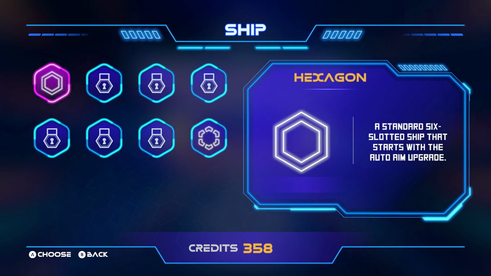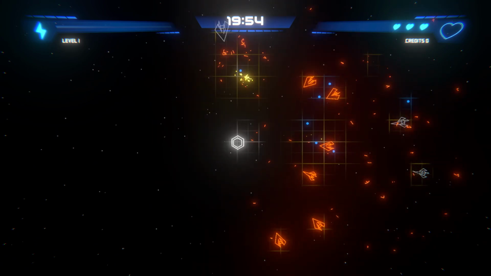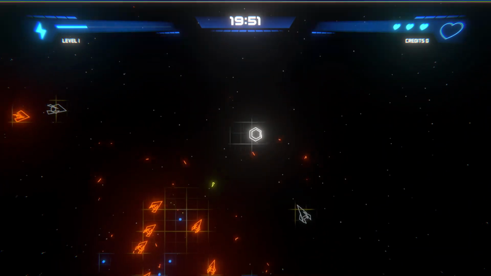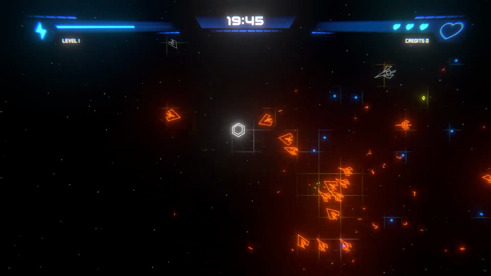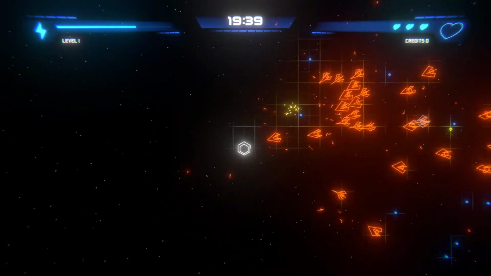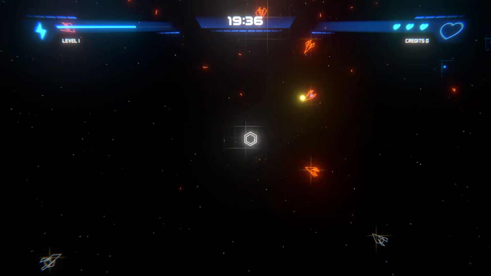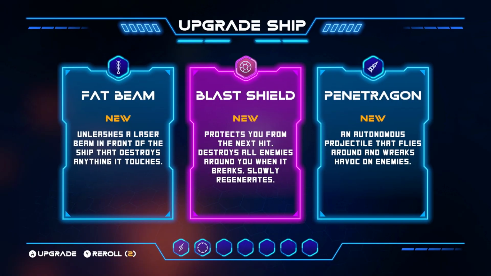We'll just do the basic hexagon ship. This is the standard. This is what everybody has right out the gate. And we'll just mess around with this. If y'all have ever played Geometry Wars back on the Xbox 360, I think they made one for the Wii and the DS, this will look very familiar to you. That game was a twin-stick shooter. This game is not, so it's auto-firing, at least for this ship. I haven't messed with the other ships yet. It's possible that some of the other ships have a more active element, but with this basic hexagon ship, it's an auto-fire.